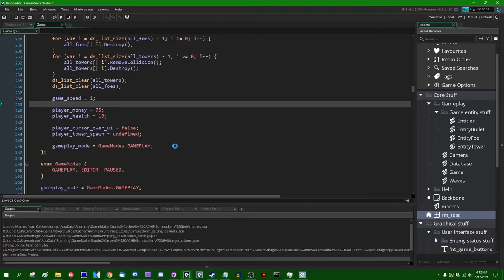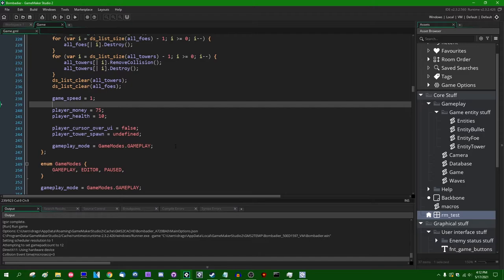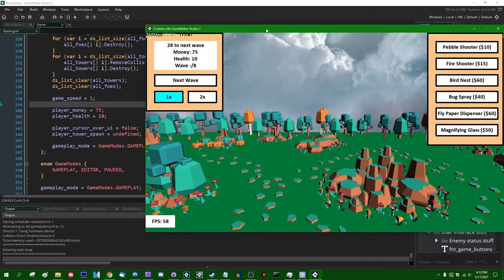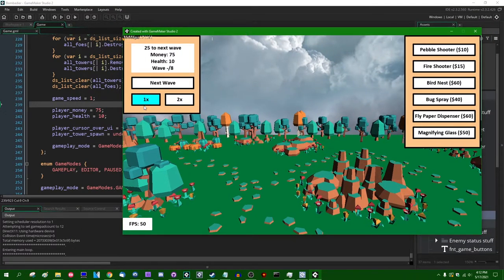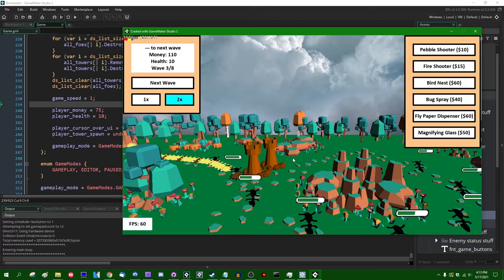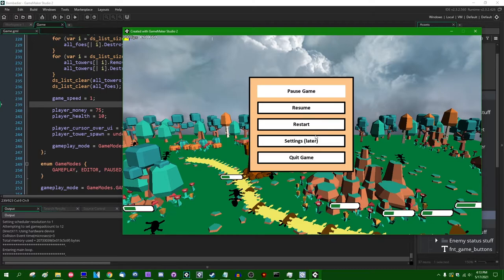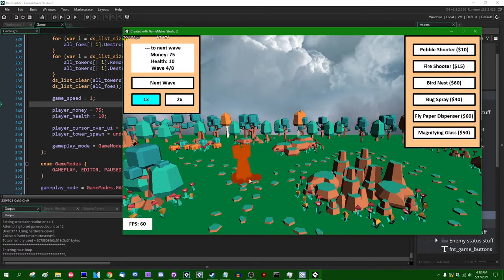And if I were to start playing the game a little bit and then reset it, we should see game speed being reset to one. We should see my money set back to what it was originally, health set back to what it was originally, if anything leaked through. I should be able to build a tower in the same place that I could before, as if there was nothing there. So I'm going to increase the game speed. I'm just messing with variables a little bit. And if I pause the game, restart, and try to build here once again, I can. All right, excellent. Tower collision is reset.